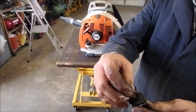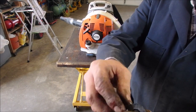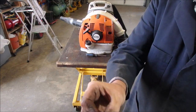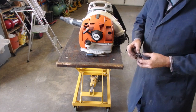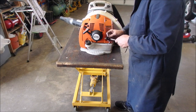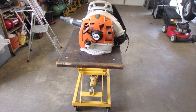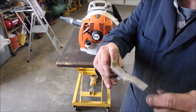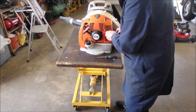All right, my friends, here's the brass screen reassembled onto its little assembly. And I'm going to see if I can install it now. Before you couldn't see through it, now you can see daylight through it. I just heated it up with a propane torch and then a nice brass brush so it wouldn't damage this. Just wiped it off like that. That's why it was hard to remove.